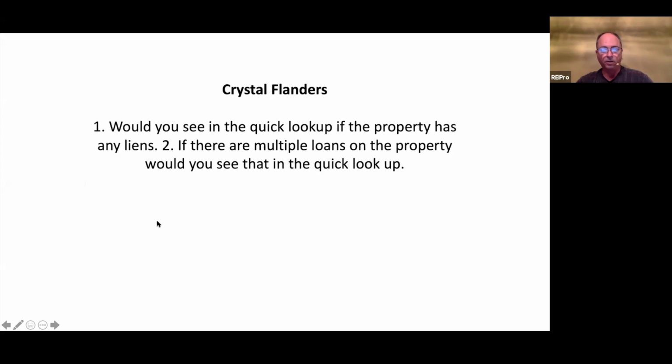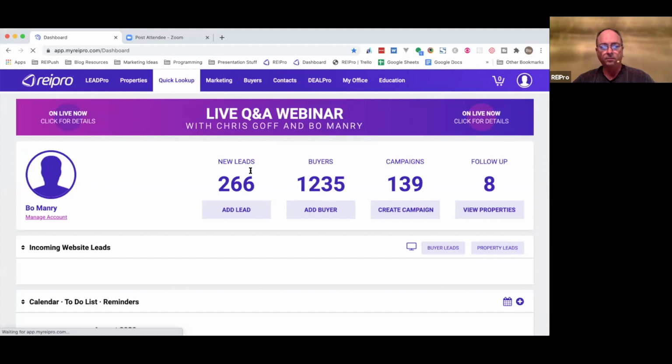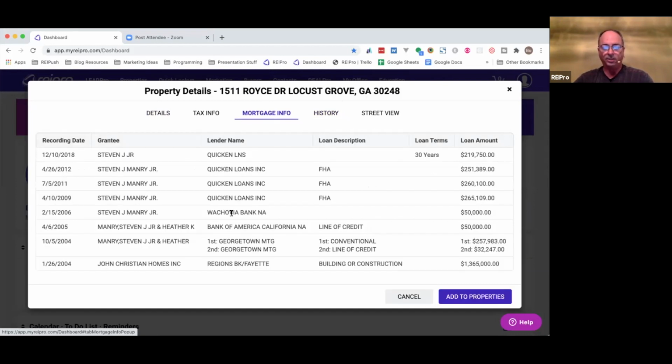I thought I'd show you something. Let me share my screen, only because I know this is actually one of my properties. If I pull this property up, just like any property here, here's the historical stuff that I'm talking about. But if we go to the mortgage info, the reason I wanted to show you this one is because you have these builder construction loans. You can see if you have a first and a second, it's going to show up like this, where you have a conventional loan, maybe a line of credit. You're going to see all these refinances that are happening, what type of financing, but what you're not going to see is whether or not there's some type of mechanics lien or tax liens and things of that nature. But I want to show you how lines of credit and first and second mortgages would actually appear on there.